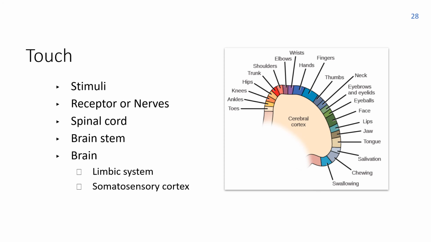The limbic system, again, we keep coming back to this. If you'll remember, this is related to important structures such as the amygdala, the hippocampus, the hypothalamus. You don't need to know those now, but it makes sense that the limbic system would be connected to touch, because the limbic system plays a role in emotion, motivation, and memory. And we know that touch is connected to those experiences and feelings.